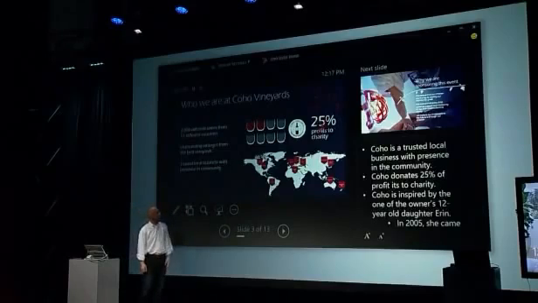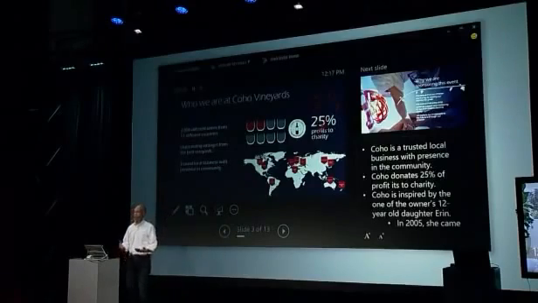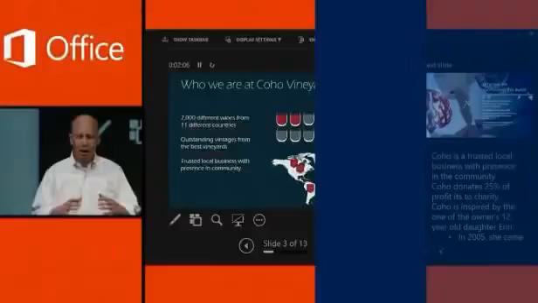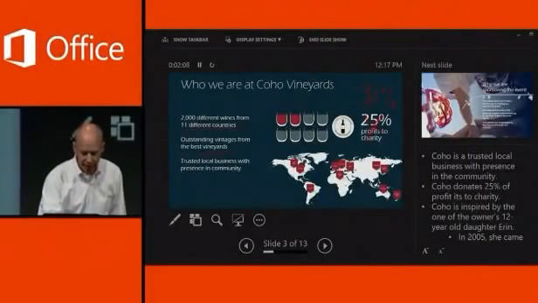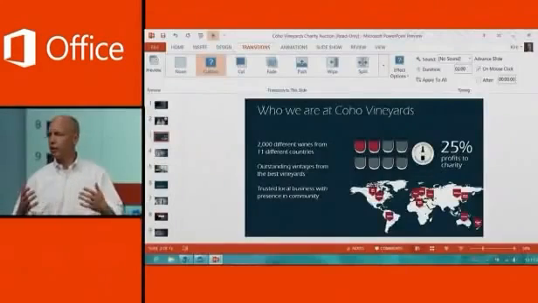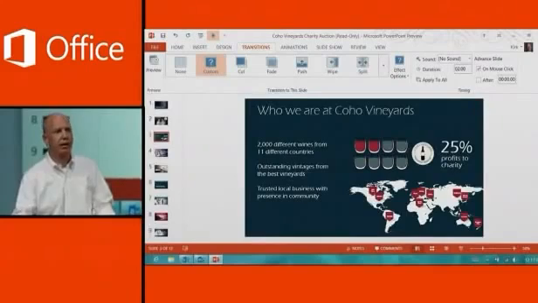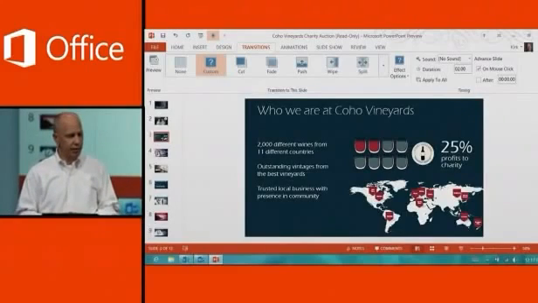Zooming in, zooming out. There's even a clock and a timer, so I can make sure that I stay on time during my presentation. So a number of different capabilities here. I'm going to tap and get out of this for a quick sec. But a number of different capabilities here that show you what we can do with Windows 8, with touch, with our fingers, with a stylus on these beautiful new devices.